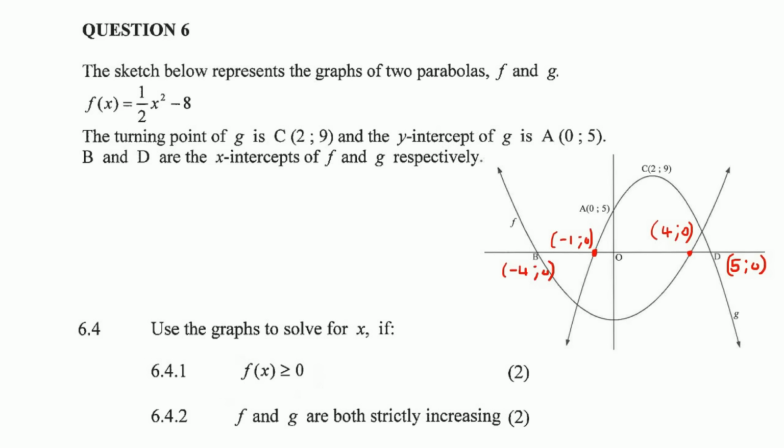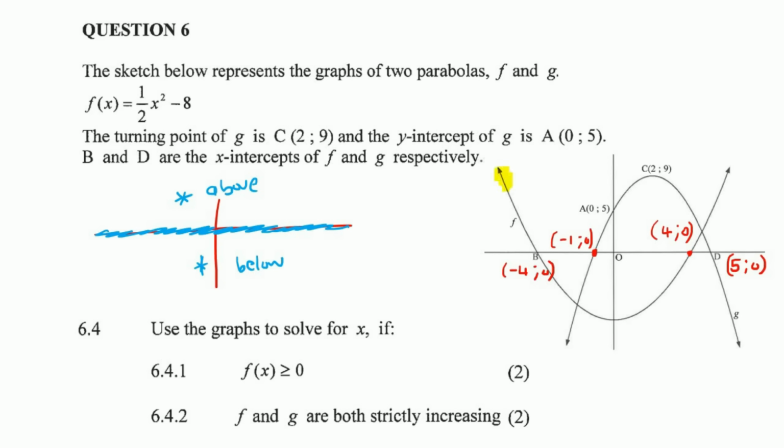Okay, this question says, use the graphs to solve for x if f of x must be bigger than 0. So remember, when they say bigger than 0 like this, sometimes I call the x-axis the ocean. You know the ocean where there's fish and boats and all of that. Then we always say that this area here is above the ocean, and this area here is below. So when they say they want to know where the graph is bigger than 0, it means above. They want to know, where is the graph f above?